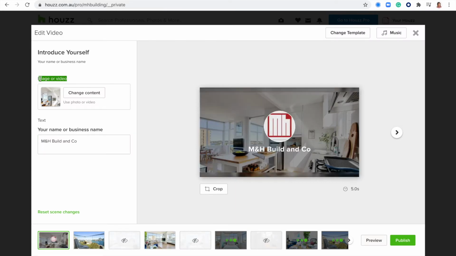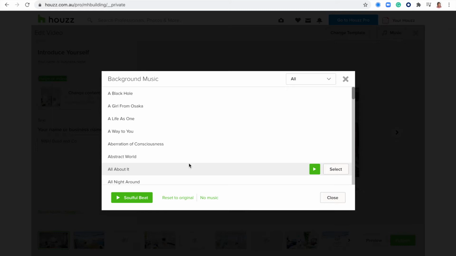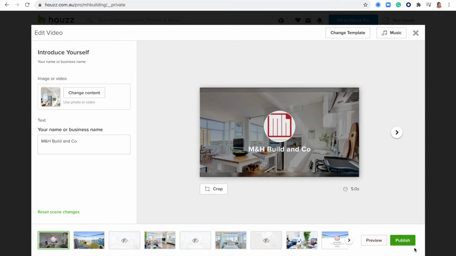You'll be able to choose from your projects and images. And once you've selected that, you can go down frame by frame and select what images and reviews you would like to showcase in your highlight video. You can also select music. We have some tracks that are more upbeat, some that are a bit more slow. Select what best suits you and your brand, and when you're happy, you can go ahead and click publish.